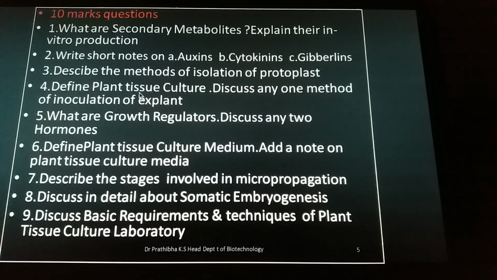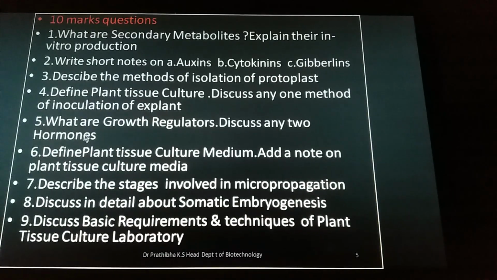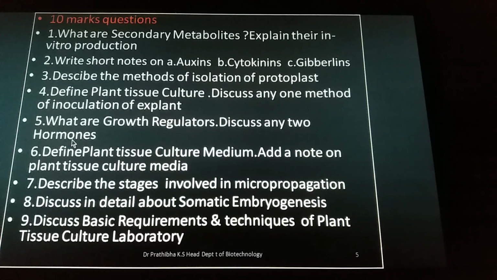Fourth one, define plant tissue culture. Discuss any one method of inoculation of explant. What are growth regulators? Discuss any 2 hormones. See, I have asked here what are growth regulators. Discuss any 2 hormones. I have asked here to write only 2 hormones. Here you are writing on auxins, cytokinins and gibberellins.